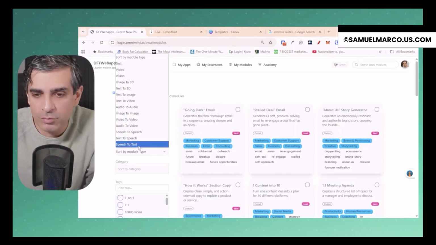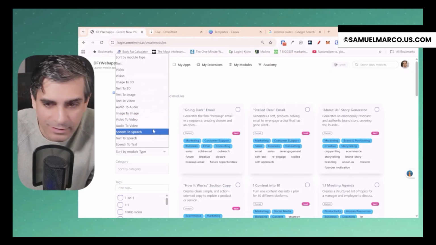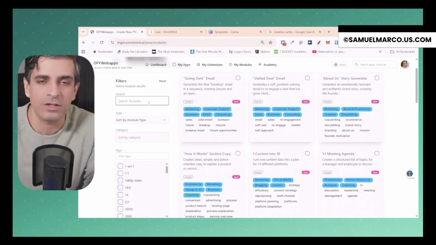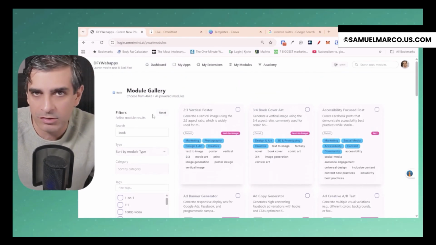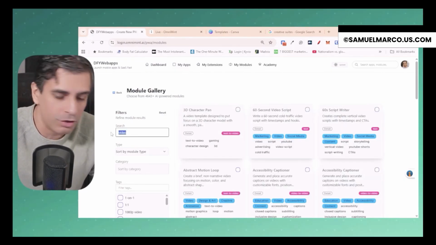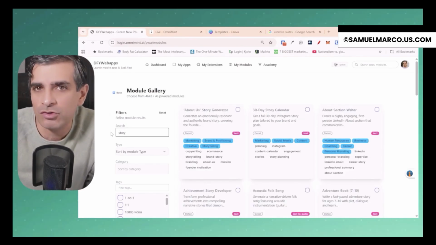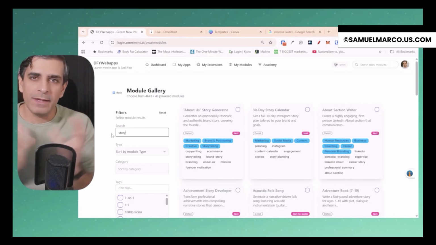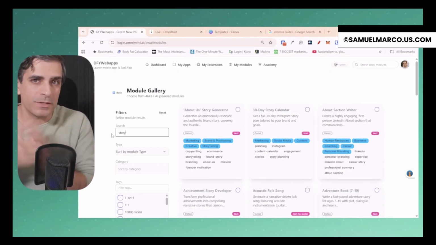So there are modules related to text, video, vision, image to text, text to video, text to speech, and so many more. As you start looking through this, you're going to find modules that relate to ebook creation, video creation, and storytelling. There are many different kinds of modules available here, and you're able to package up one or more into a cohesive software that solves a specific problem for a specific user type.